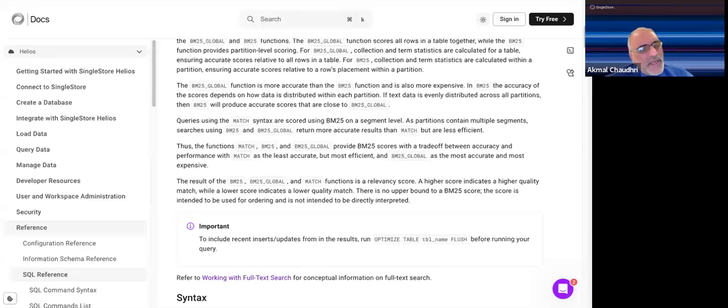I did performance benchmarking many years ago as part of my research work. It's a very tricky area because you need to ensure that you're doing a proper apples to apples kind of comparison, which is fair for all the systems you are comparing against each other. And secondly, sometimes for legal and other reasons, you are prohibited from publishing your results publicly. So in my case, when I was doing my research work, I had to anonymize the products. I could not name them and say, this product is this. I just had to say product A, product B, product C, for example. And that was fine. That kind of got around that problem.